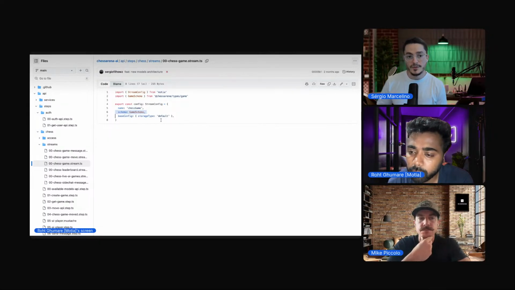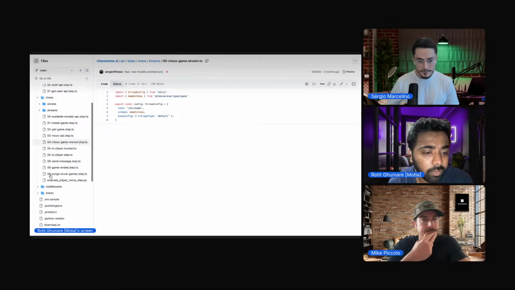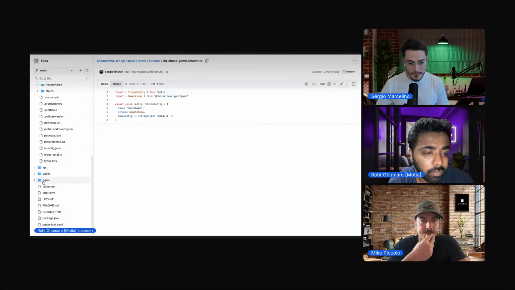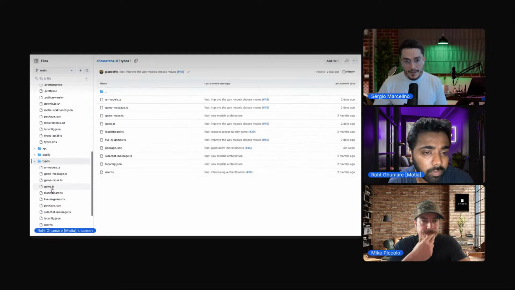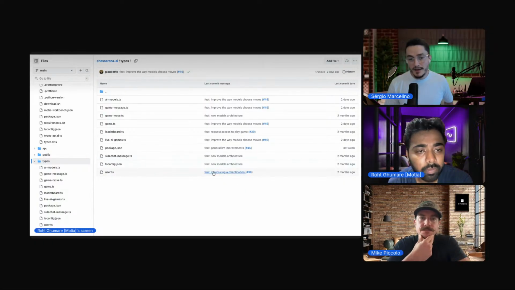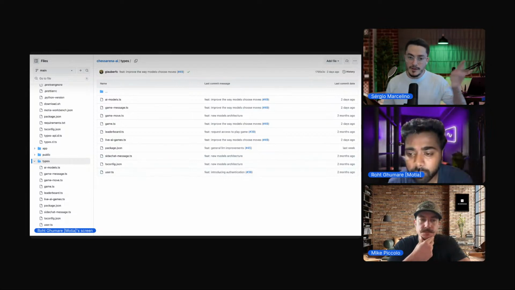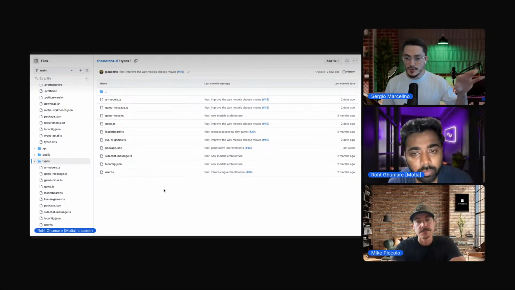So you need to go to the chess types folder, which is on the side. We probably need to scroll down to the very bottom. More, yeah, types. Here are all of the types that we define. It's just a solid schema that we need to use and send to these streams. We're basically going to follow the same pattern, and whenever we change it, it will be streamed to whoever is subscribing.